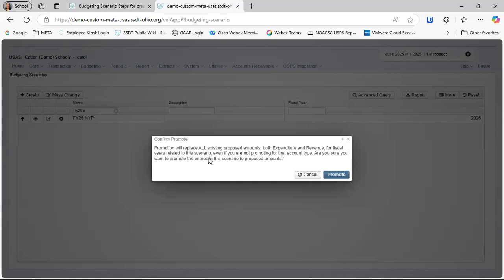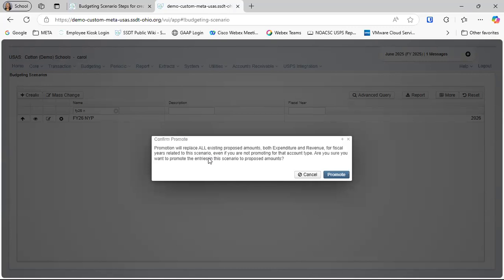Okay, so that's the main reason we recommend having all of your spreadsheets for the year in one scenario. Because if you have separate ones for FY26 and you promote each one, it's going to overwrite in the next year proposed area. That may or may not matter to you depending on how much you use those next year proposed amounts before, while you're in this current fiscal year. Some of you it might not matter, so you don't care. You just want to go ahead and promote it.